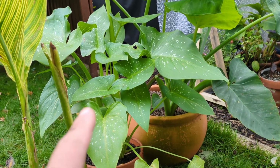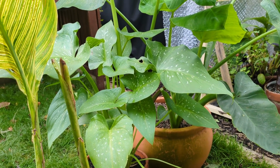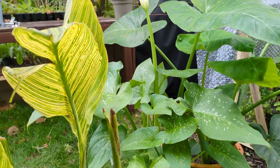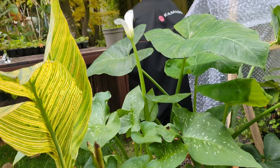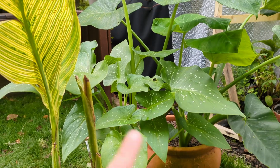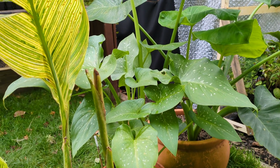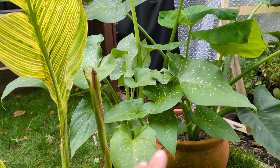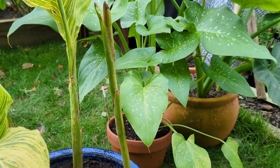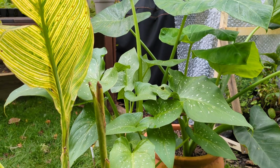Also next to it is a canna lily, so this is a Xanthea. Again, new for me this year. I bought it at this height. You can just see the beautiful flower at the top. Again, I'm going to leave them outside for now, but I will put it in the greenhouse. It should die back again for winter, and then hopefully the bulb inside the pot will be fine and it will come back in the spring. So I'm going to be putting that in.